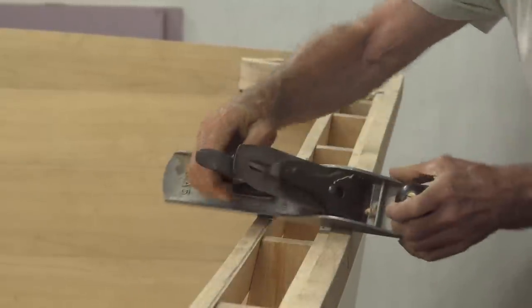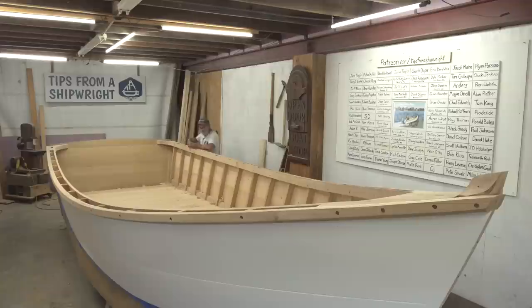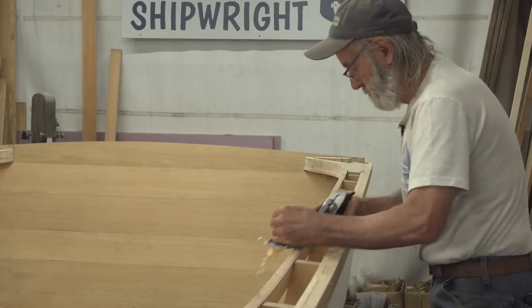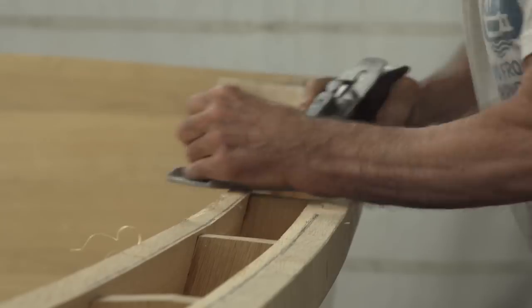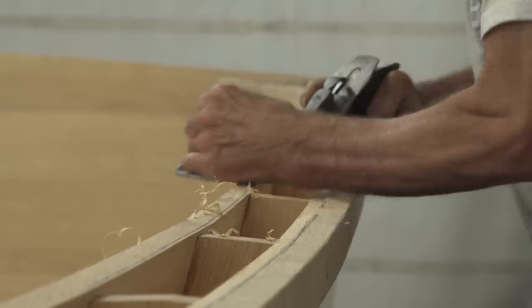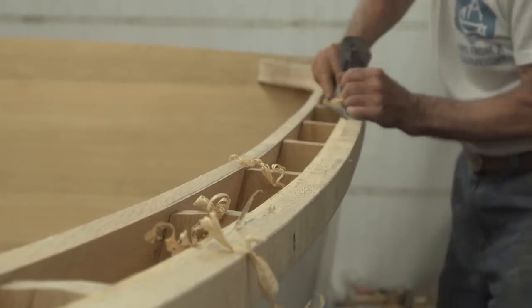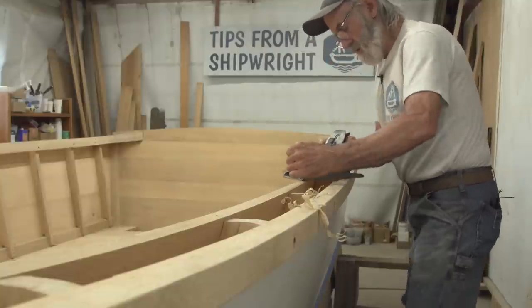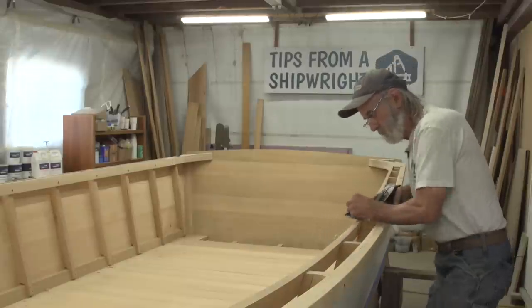You're going to find out a whole bunch of things about it. We already know it's a v-bottom - we built it - so it'll out-ride a flat-bottom skiff by far. The whole idea is going into the weather; you'd have to have this v-bottom. A skiff would have the bow up in the air and pound terribly. This skiff is not allowed to do that. It's also very heavy, so it'll keep the bow down. It'll go across the weather, across the waves and swells really nicely, and it'll do well downwind as well.